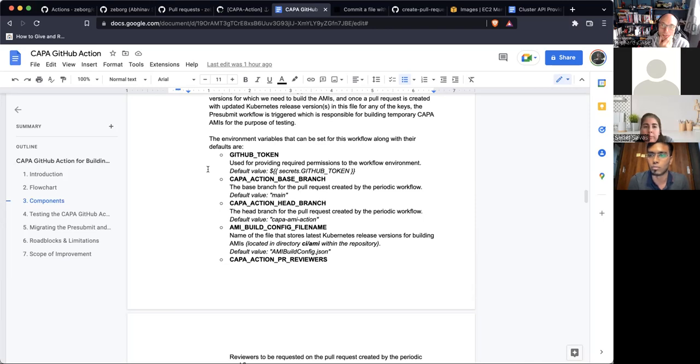It does, but it does have a bot account, doesn't it? Whatever the bot's called. It'd be interesting to see what permissions that has. But we can follow up on that, can't we? Yeah, we can follow up afterwards. Cool.